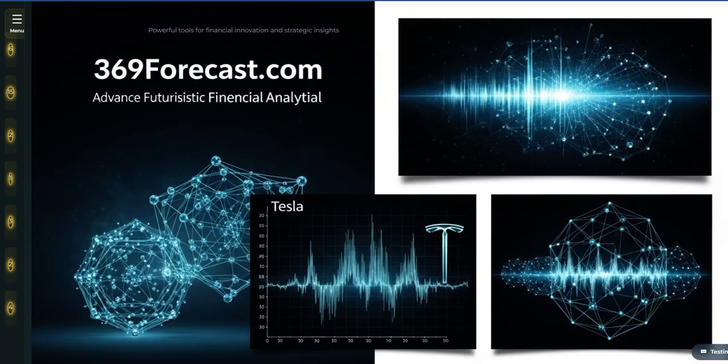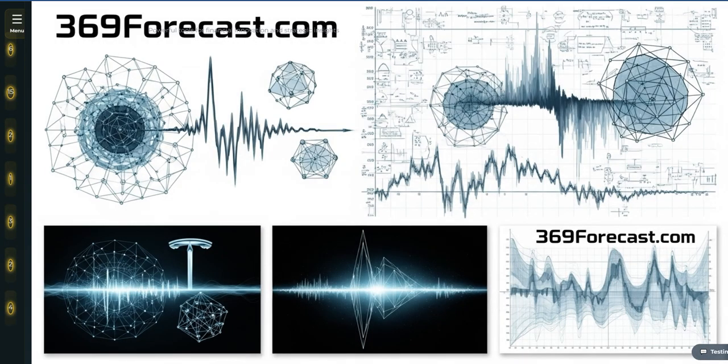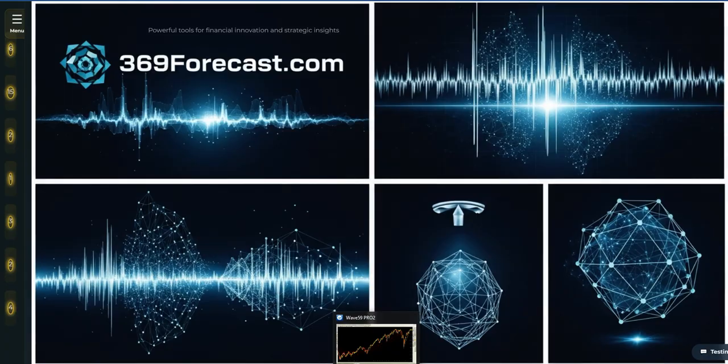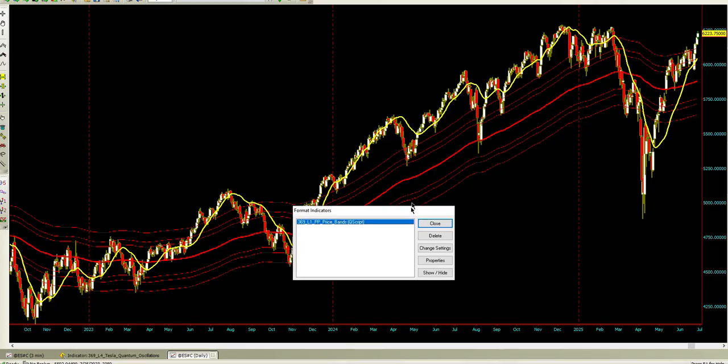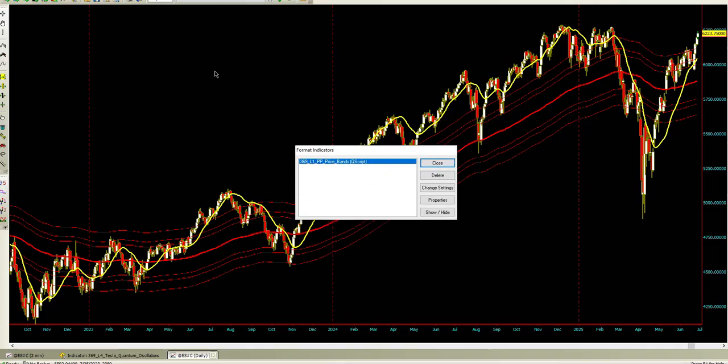Reflection. This is a simplified version. As time progresses, you will see some quantum Tesla vibrations showing up in the next level of tools. But right now, what we are looking at is a straightforward structure which we can use on the daily chart to analyze the situation. So what we have is a daily chart of ES.